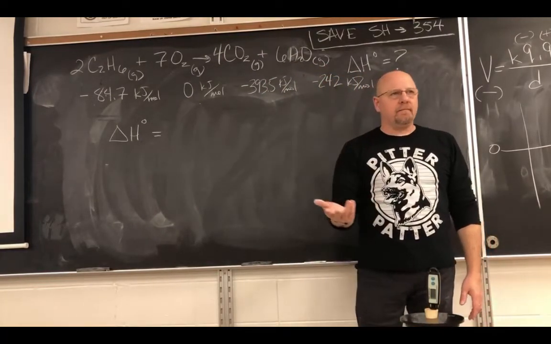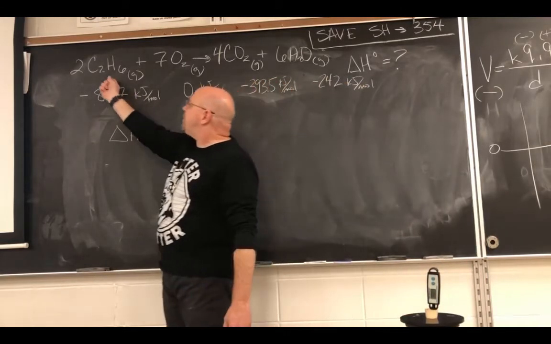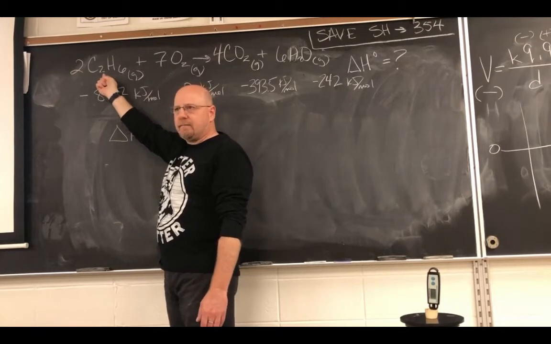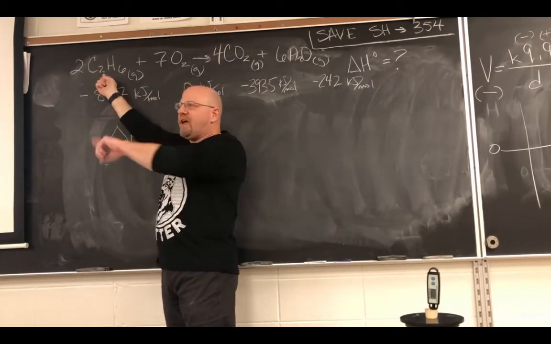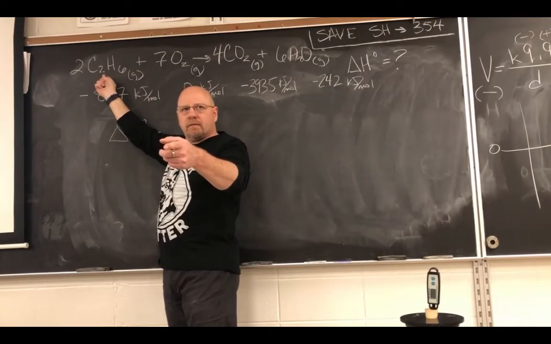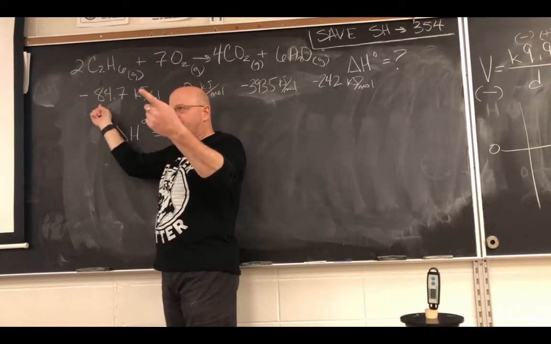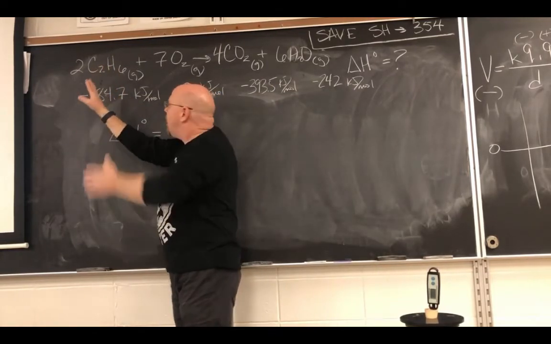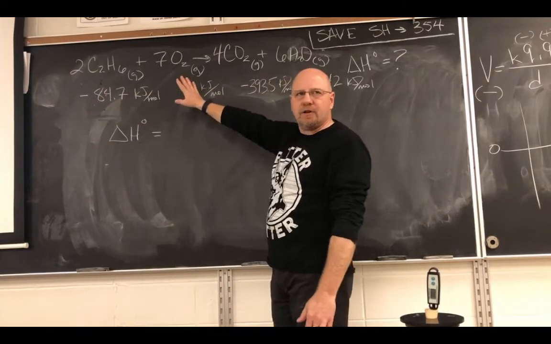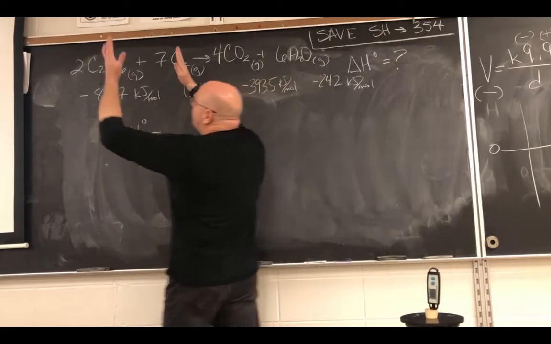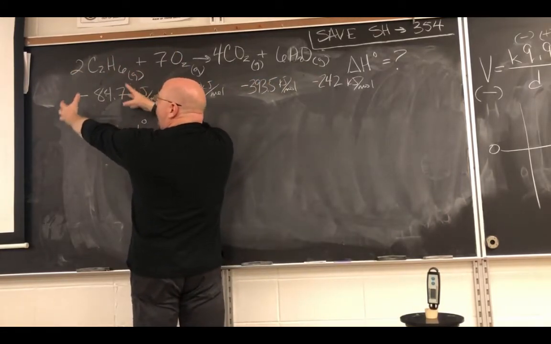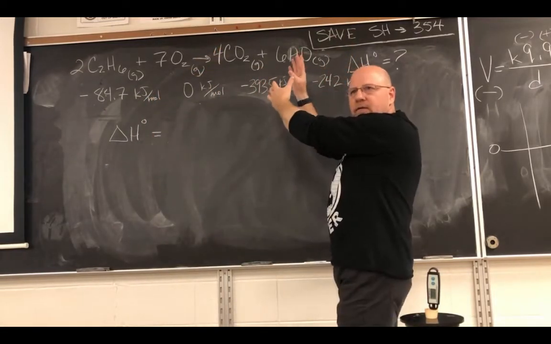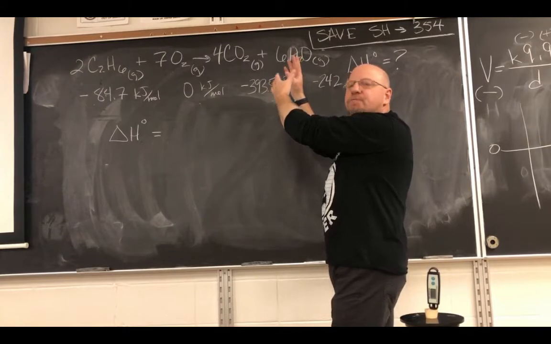So let's think of it this way. If I were to take this reaction here, this compound, this is the formation of it, right? But if I were to run it backwards, take it apart into its elements, that would be positive 84.7 for each one, correct? And I would have the elements. This is an element already. Don't need to do anything to it. I could then take those elements that I got from taking apart the ethane and my oxygen and put together these, which would be a formation, right?